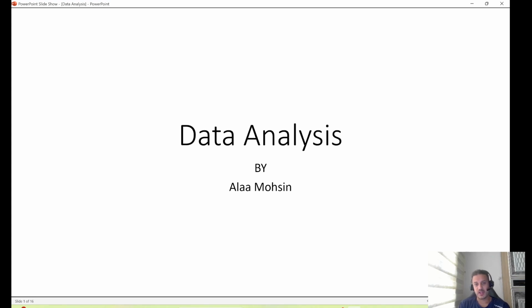Start simply by defining the terms that we need to know, and then we'll move toward preparing data, collecting data, and then cleaning the data using spreadsheets, SQL, and the programming language R. And into the visualization, we will use one of the most useful tools like Tableau or Power BI to visualize our data. It's a lot of journey, and we can start simply by defining data analysis.